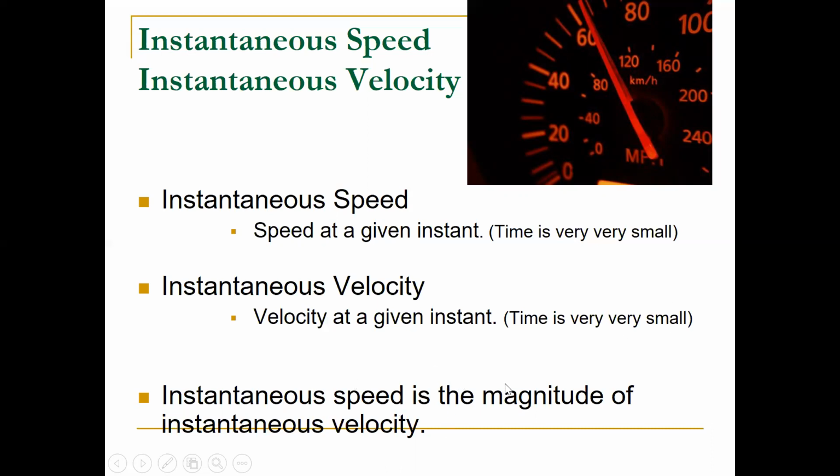Instantaneous speed is the magnitude of instantaneous velocity. Now, this statement might not make sense initially, but I want to remind you that speed is a scalar quantity and velocity is a vector quantity. So velocity is like speed, which is some change in distance over time, but it's displacement, which means that it has direction as well. So speed is the number, and velocity would be adding in the direction of motion.